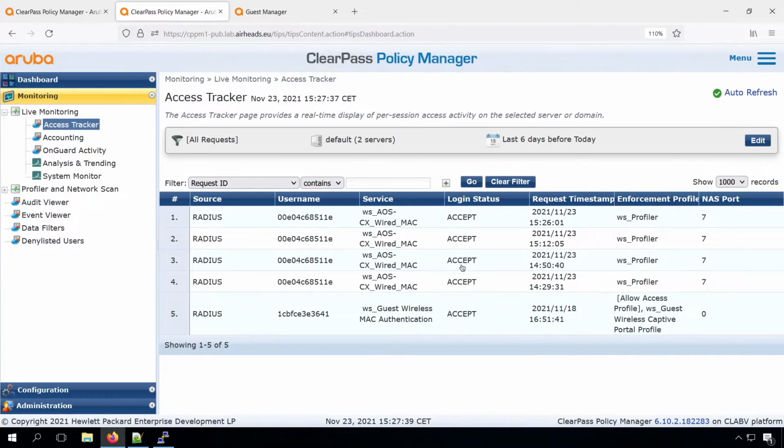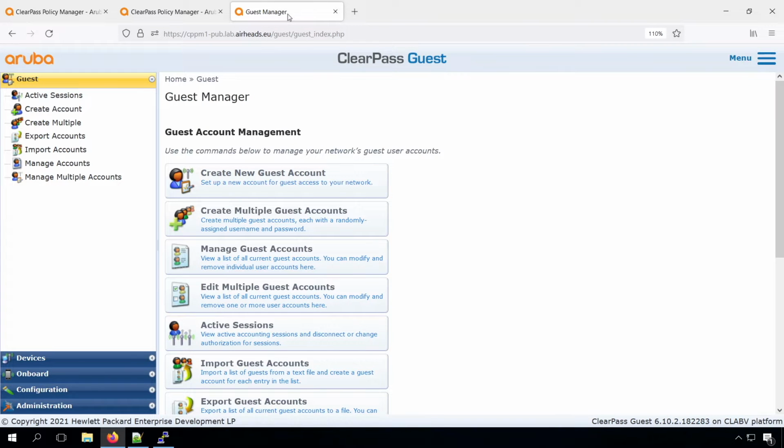We need to do a few things and decided for this episode to do them all manually. So not using wizards. We did wizards for the wireless. The wizards are maybe not so appropriate for the wired, so we will do it manually. First, get the captive portal built. So here is our guest page.